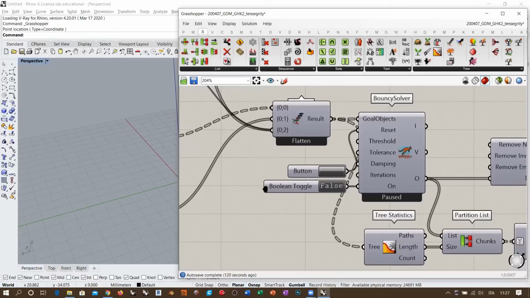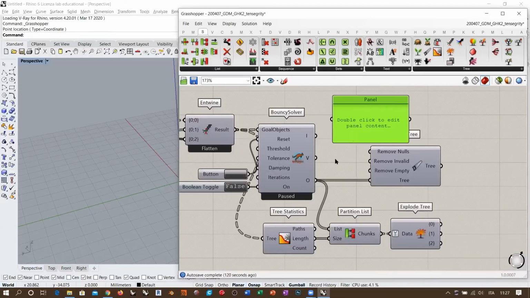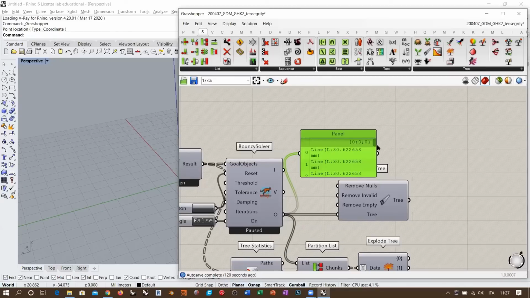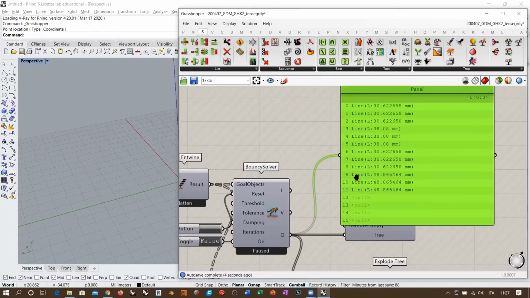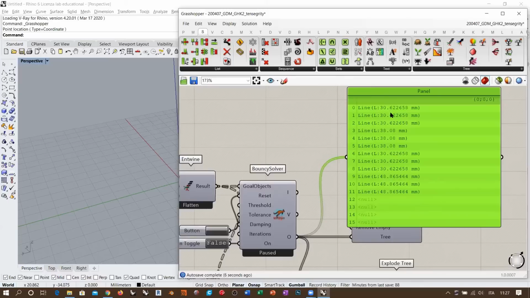So when you take a look at this output and leave the nulls aside, the first lines will be the cables, the elastic cables. You see up to the 9th value, which is index number 8. And then you have 9, 10, 11, which are these 3 lines. These 3 lines are the bars.